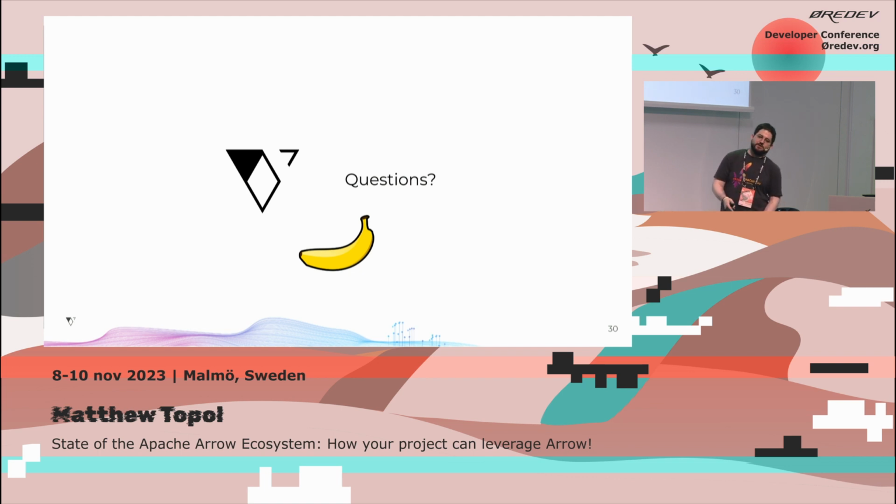The PyArrow library is essentially a thin shim over the C++ Arrow library. When you're in Python using PyArrow, and you create an arrow array, an arrow table, record batch, arrow buffers in Python, it's being allocated using the C++ code.